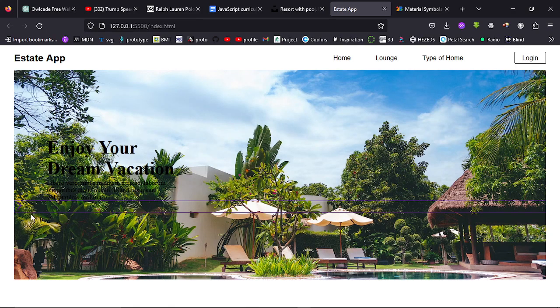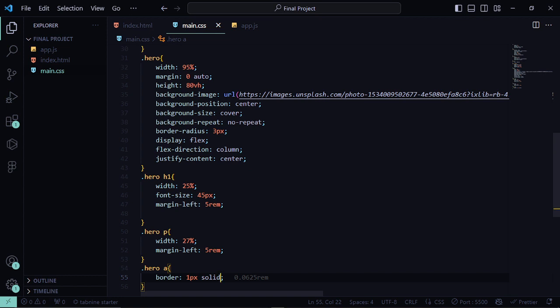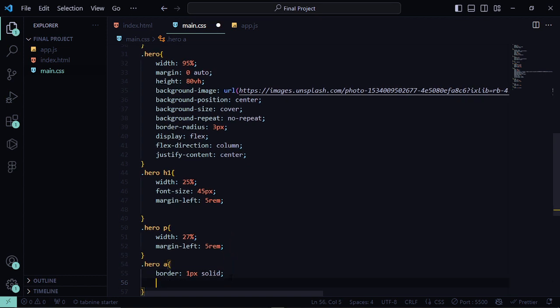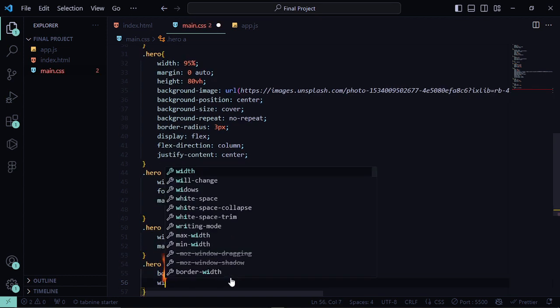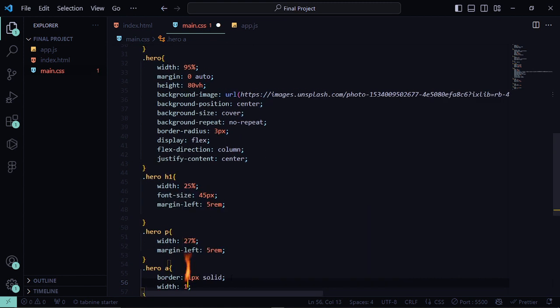You can see this is taking like 100% of the width. That's not what we want. We want this to take a width of, let's say, 10% for now.